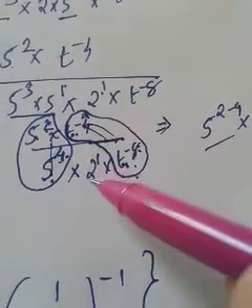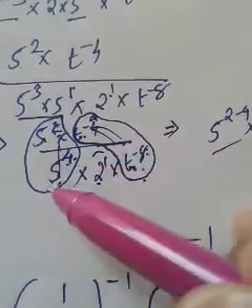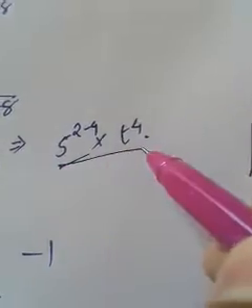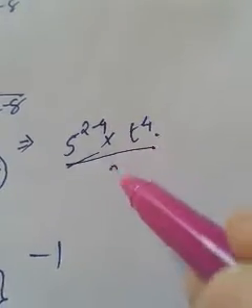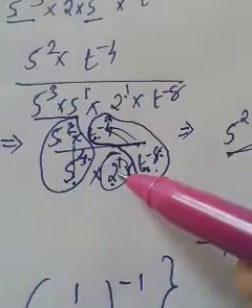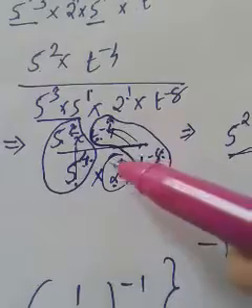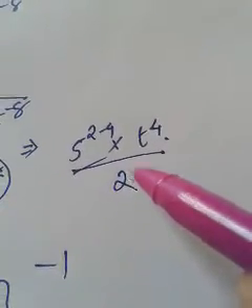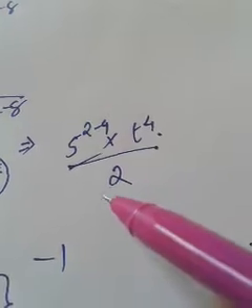That is in the denominator portion. This 2 is remaining in the denominator portion. So we have to write it as the denominator, divided by 2. Why? Because the 2 is existing in the denominator. That is the only remaining portion. That 2 you must write in the denominator portion. That's why I have written like this. I think it is clear.